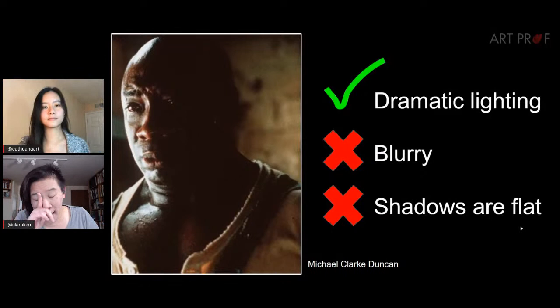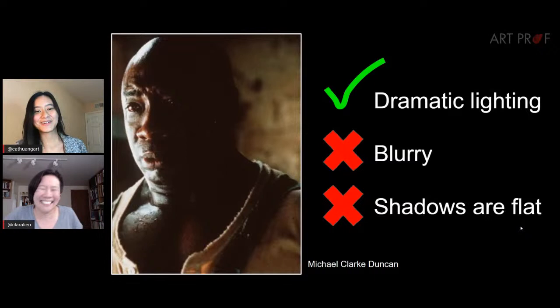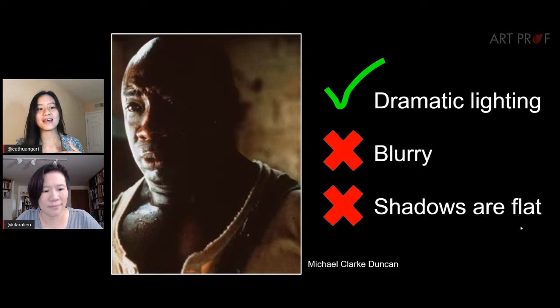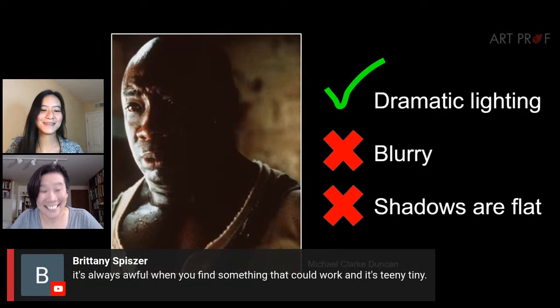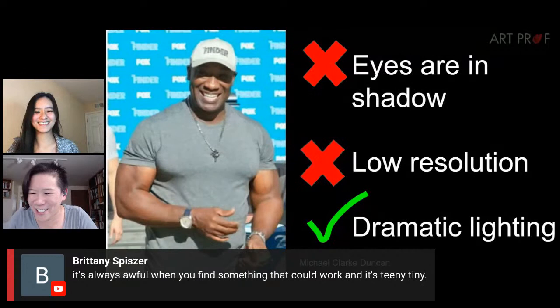Here are a bunch of photos of actor Michael Clarke Duncan. We'll explain why each would have been rejected and how we landed on the one we used. This image clearly has dramatic lighting, and we want to include that — lighting and shadow can also tell a story. But it being blurry and the shadows being flat takes away from the image because you can't tell what's going on in the shadow area. That is just a pitch-black shade. How are you going to draw fine details in areas that are in shadow? Find a high-quality image — go into Google Images, click the large image size, and just use that.